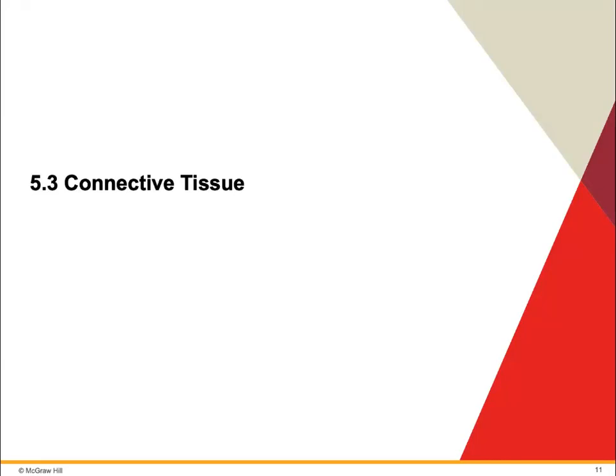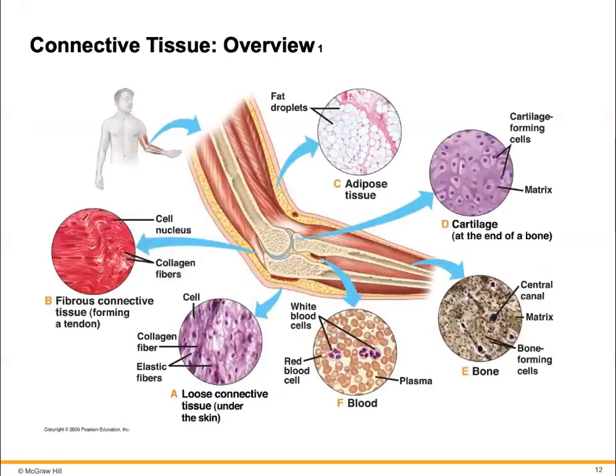All right, the next group of tissues that we're going to focus on are the connective tissues. And I like to use this image for the overview because connective tissue is a larger class of tissues that all have in common that the cells occupy less space than the matrix. So they have a lot of extracellular material and the cells are spread farther out. So as far as the role of connective tissues go, it's a supportive, connective, and protective function. And it also depends on which one you look at.